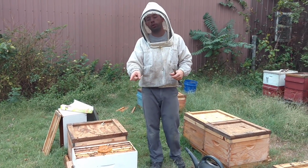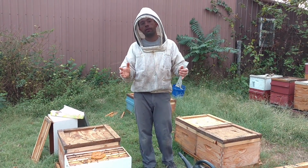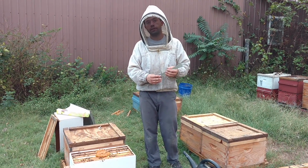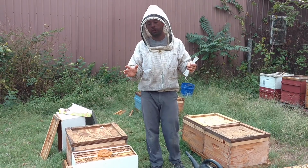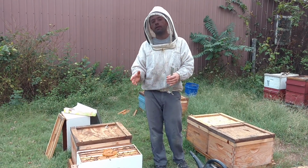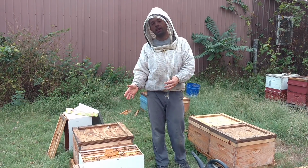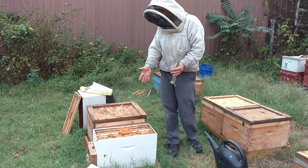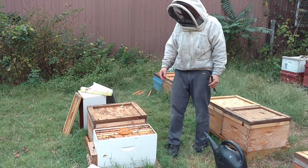However, I have another nucleus colony in that box right there that is not going to get big enough to overwinter with a high chance of success, and I don't want to fool with it. So we're going to combine these two together. And you might notice, hey, I've got a nuke box over here. I normally don't have colonies in these things, but this is one that I was given, so that's cool. And we're going to be using that today.